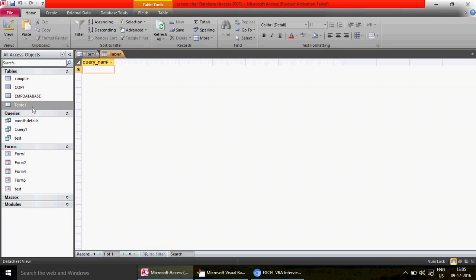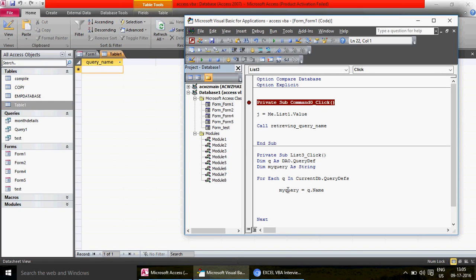So now if you look at this table 1, it is empty. So what we want is that every time this loop runs, which you have already seen, it keeps on inserting the data here. Isn't it very interesting? I think it's very interesting. It's pure Access VBA. We started from the very basic things, like we ran the loops and we retrieved the names, and then through the form we were also able to delete it.